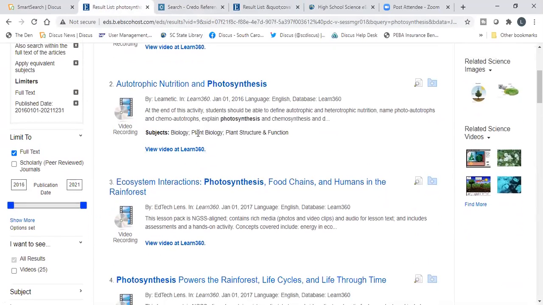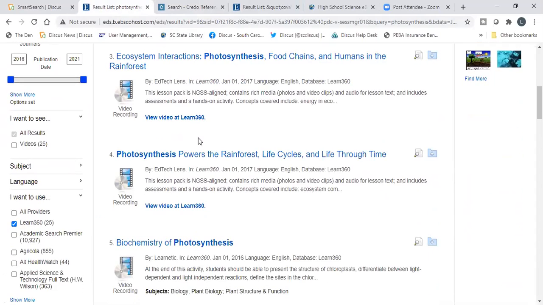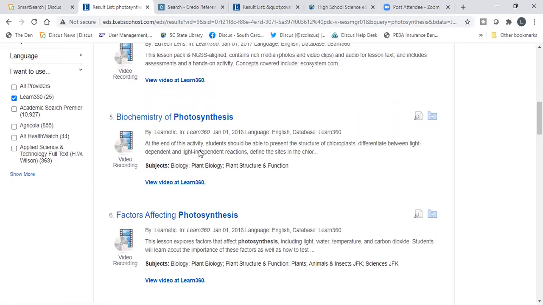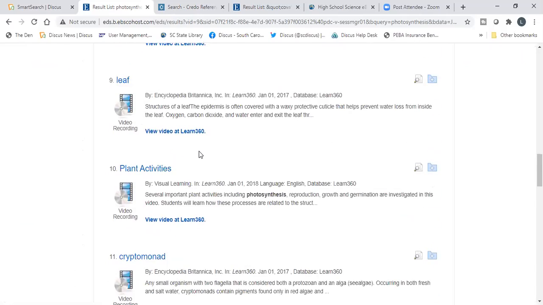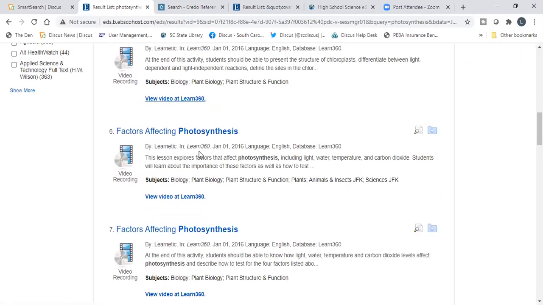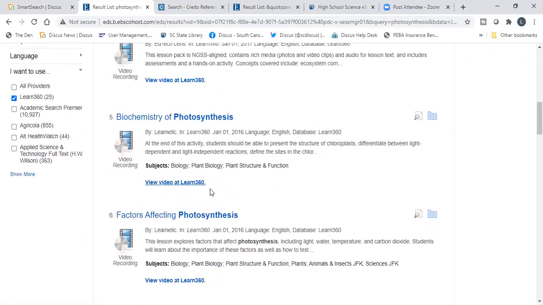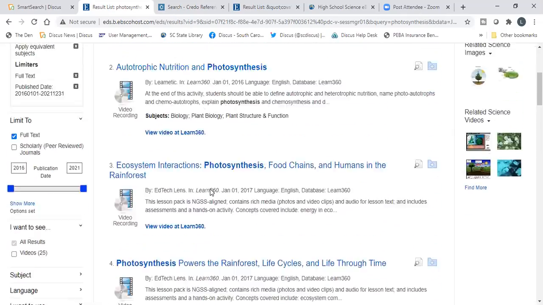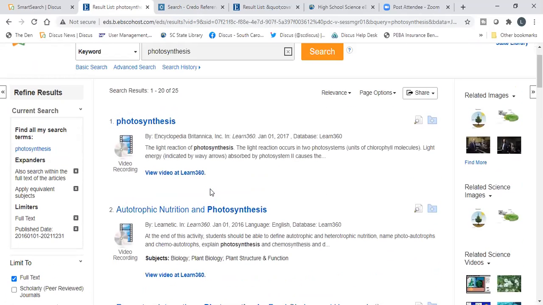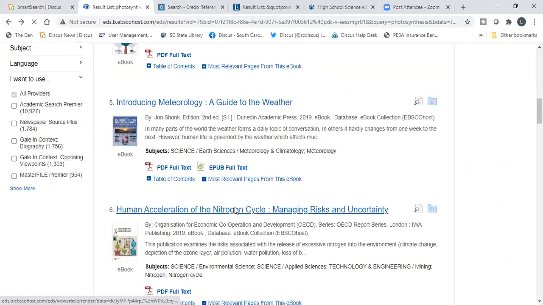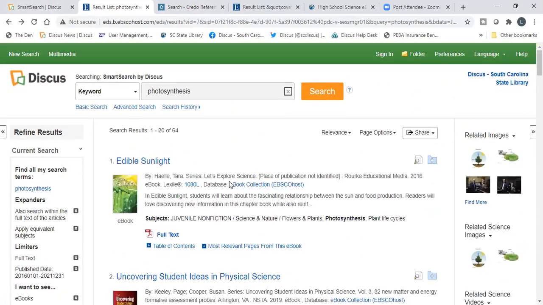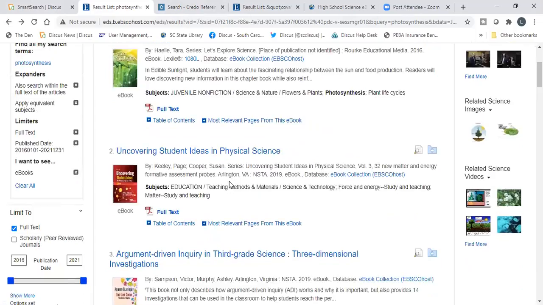Look at another one. You'll notice here on the right, what we just pulled up was a science lesson plan. But you can see to the left where it indicates video recording there. So you can see also other activities that are available there. And then if we just go back one more click to our initial result list that we got while we were in SmartSearch there, you can also go back and do the same thing.